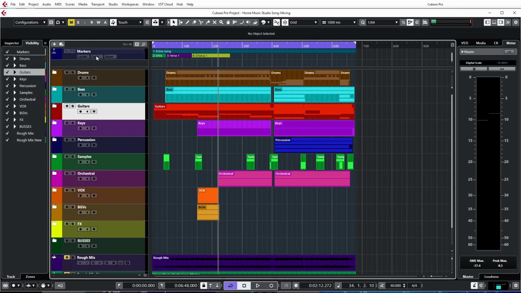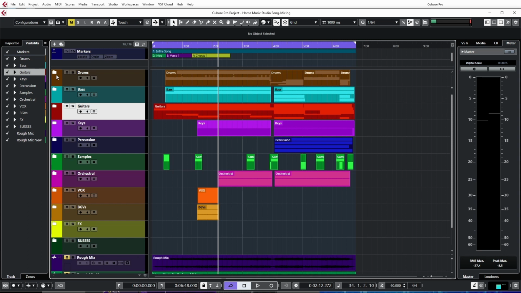All right, so what I'm going to do now in this part is mix each part individually. I'm going to start with the drums, and we're obviously going to have to try and mix them together. They're not necessarily individual components, but to show the process, I'm going to do the mixing on each individual part.